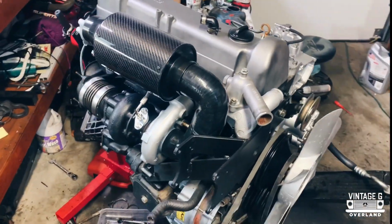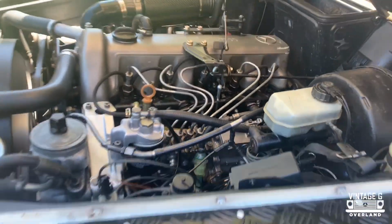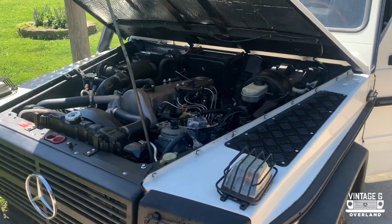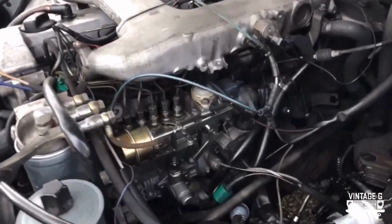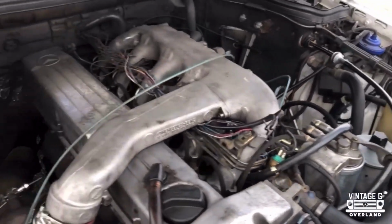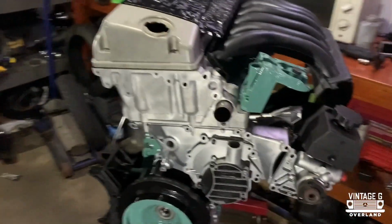Putting out a healthy 227 horsepower and 184 foot-pounds of torque, it's no wonder this was the go-to engine from 1974 all the way to 1991. However, the design was tired and they needed a revamp. Due to the ever-growing need for speed and relevancy in the market, Mercedes decided to finally retire the 617 in 1991. Shortly after, the 602 and 603 variants came about, going from 5 to 6 cylinders, now with a single overhead cam in the 603. In 1993, the OM606 Turbo was introduced to the public.